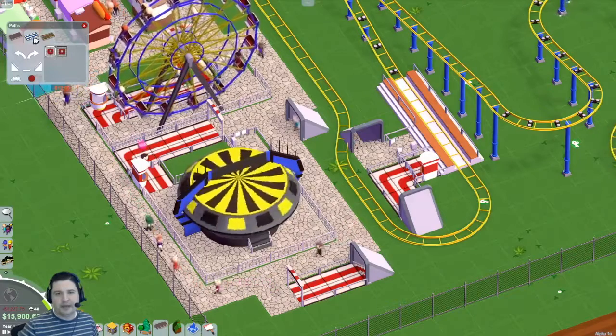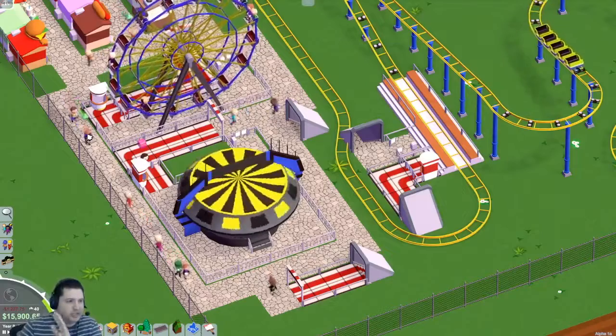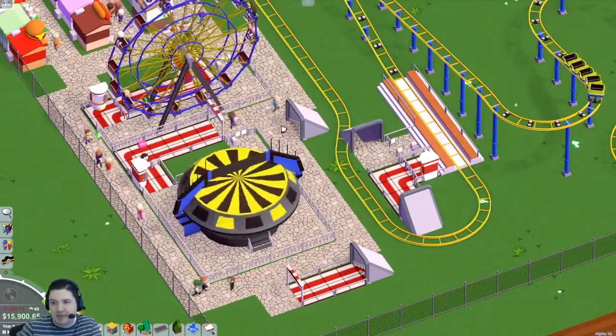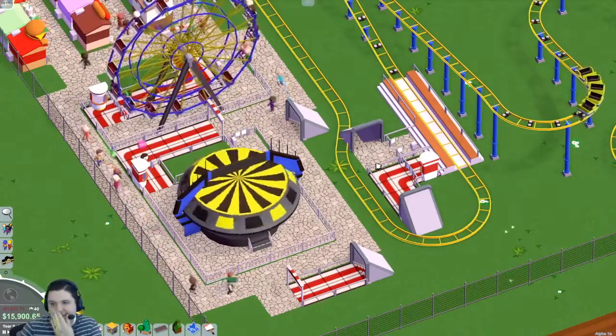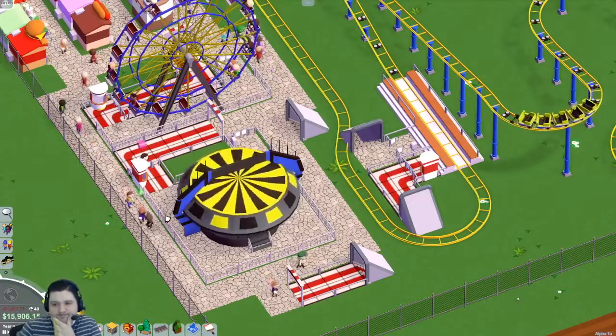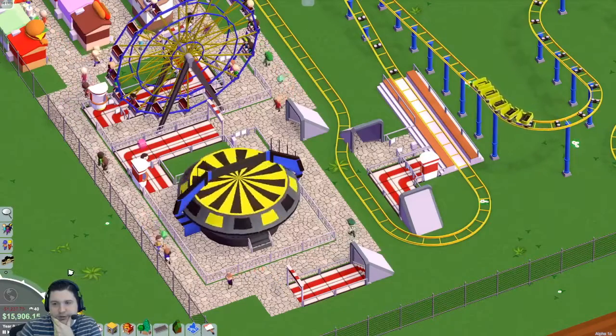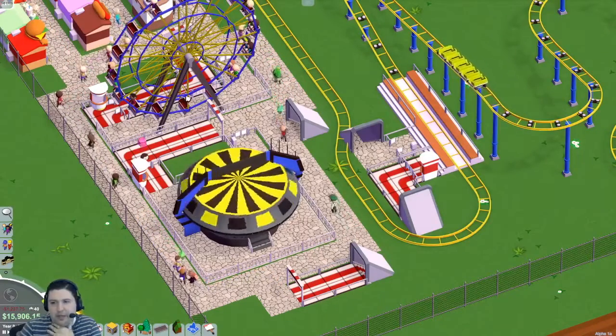Wish I could put a... because in Roller Coaster Tycoon you could put just a fence. I could put a gate right here. So, you know what I could do is... whatever. What do I care?